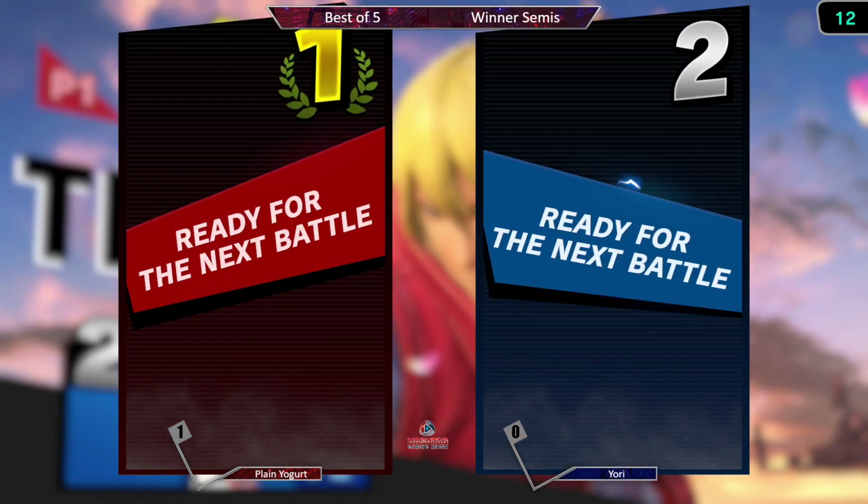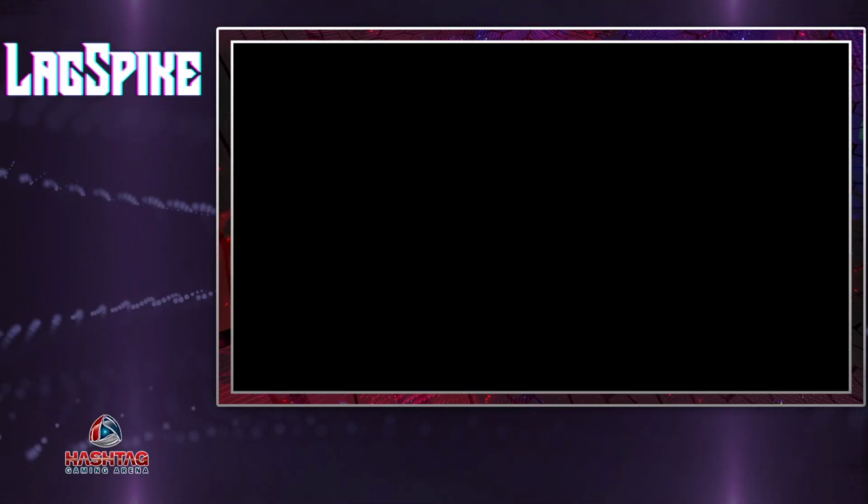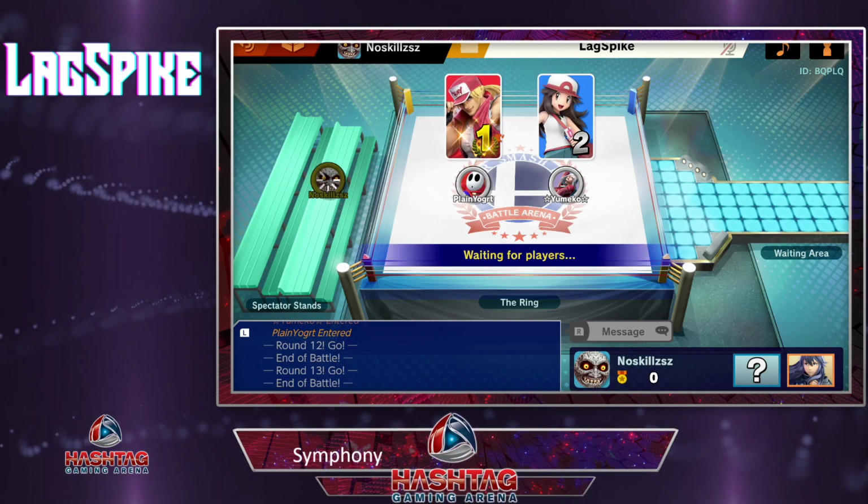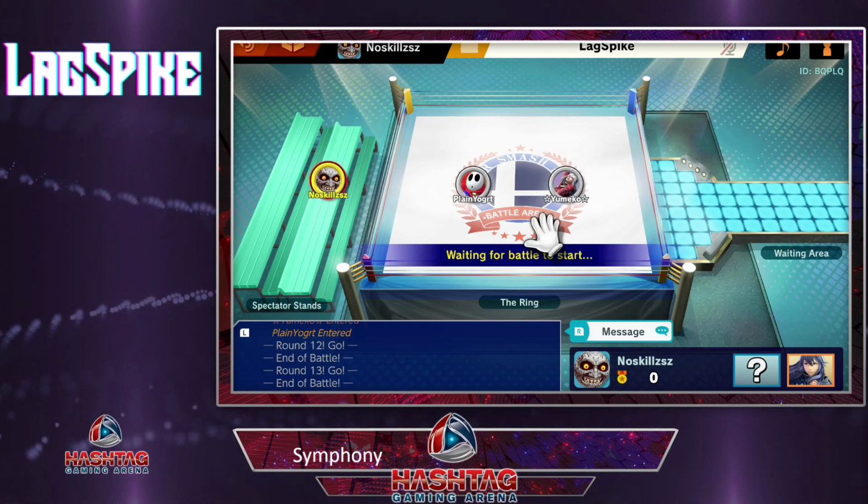A lot of his burst options, mid-range options, and especially his bigger aerial options may be able to challenge any of Terry's moves. Yori just not quite able to get in. Game number 2 is going to go to Plain Yogurt.